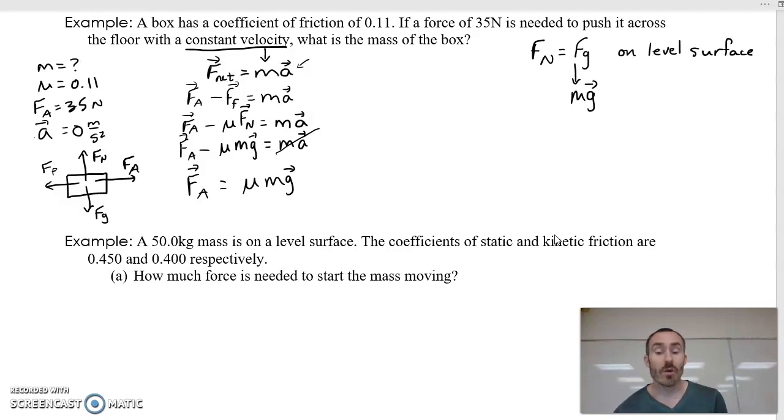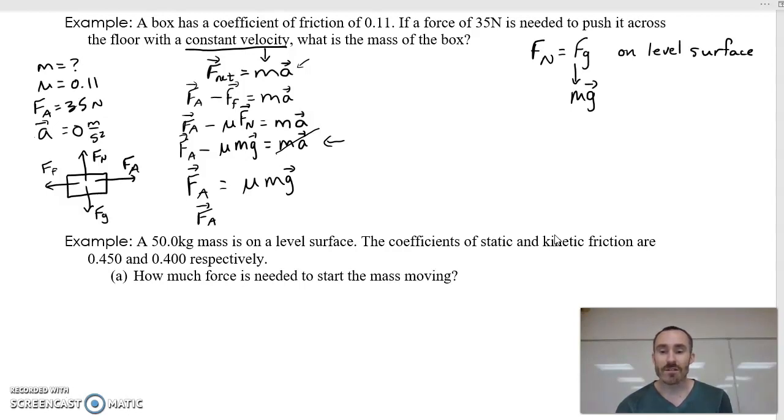I am told the coefficient. I know that g is 9.8, and I'm told that Fa is 35 newtons. So I can solve for the mass given all of that stuff. But let's rearrange this first to get the mass by itself. I could have done that rearrangement in the second step over here instead of moving the entire force of friction thing to the other side, but I liked this better. So there you go. We're going to divide by the coefficient and the acceleration of gravity.